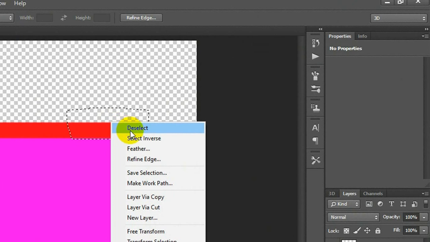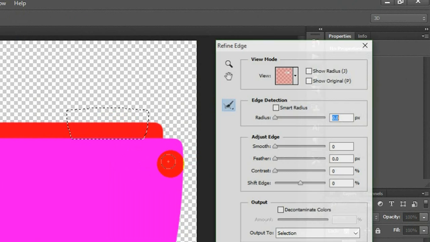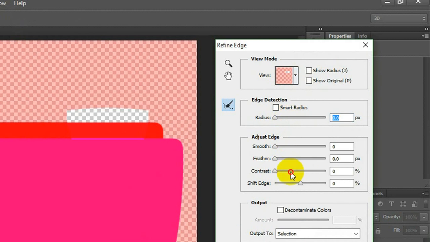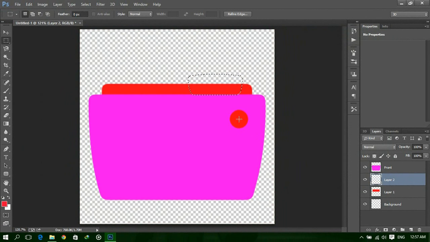Now right click, select Refine Edge, view mode Overlay, contrast 100%, and the pixel is around 6, or you can use 5. Okay, it's 5 and okay.